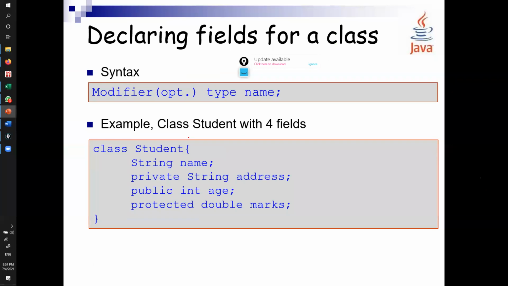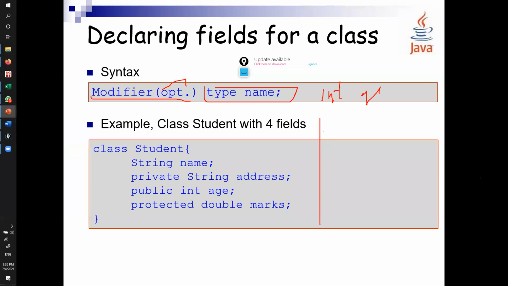By the way, we've been discussing the modifiers, but again, if you look at the way you declare the field, of course we are used to type and then name, like int max, for example, int age, something like that. But you can also include an access modifier, which is optional here.